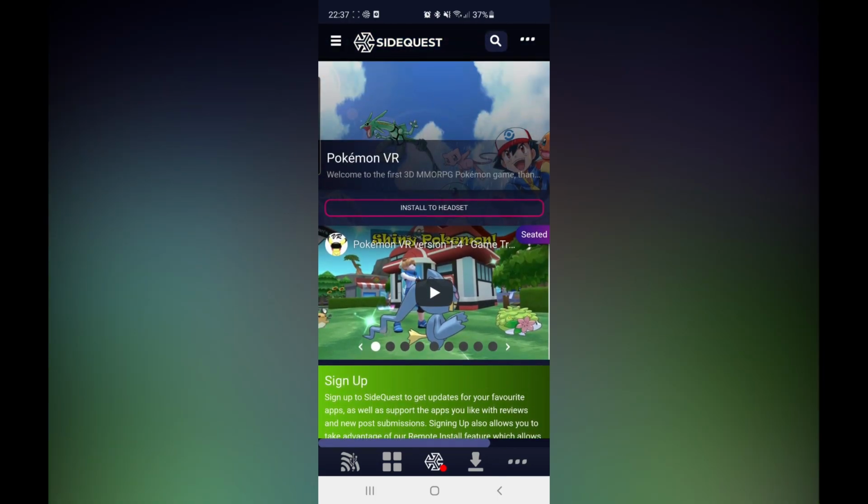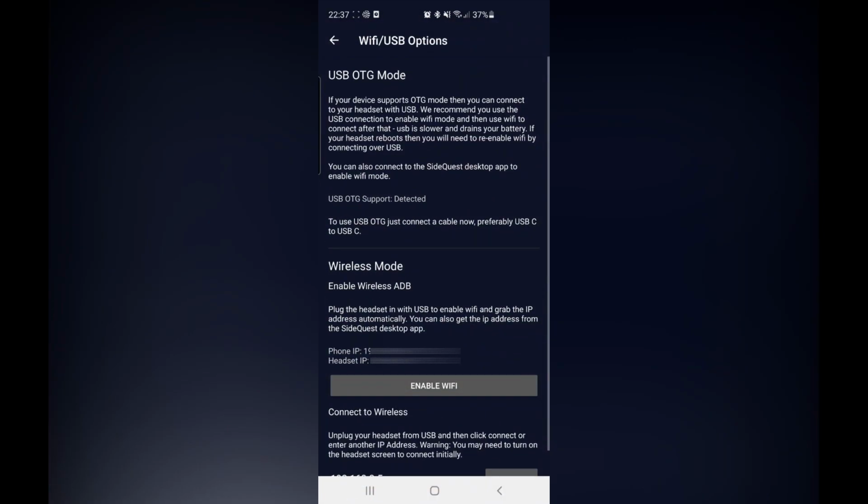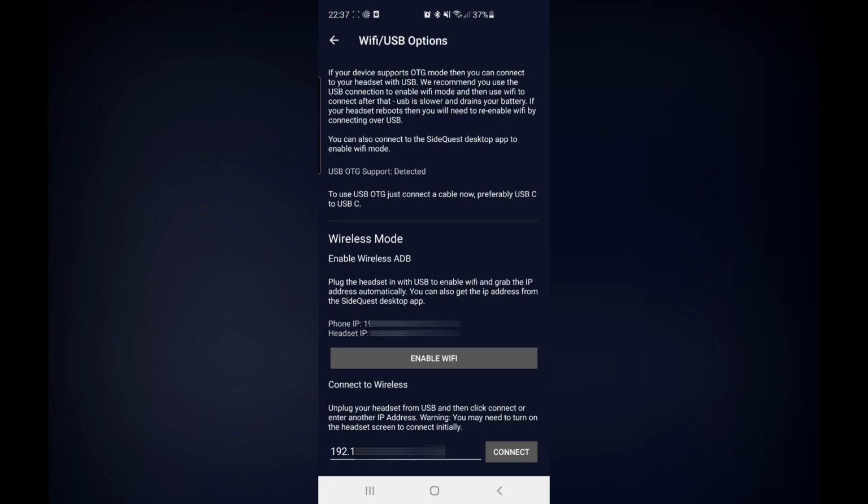All you have to do is, when your Quest is connected to your headset, go into the Wi-Fi icon on the far left of the Sidequest app. And then when you're in it, press Enable Wi-Fi. You need to make sure you're connected on the same network for both your phone and your Quest. That will pull your headset's local IP address. It will then say connected. Now you should be able to connect wirelessly. And to do that, simply press connect.